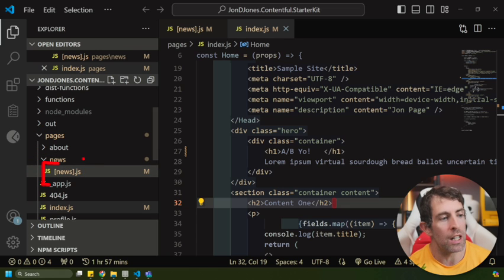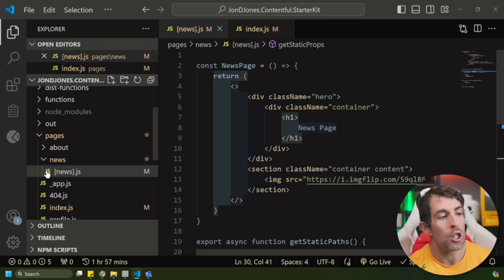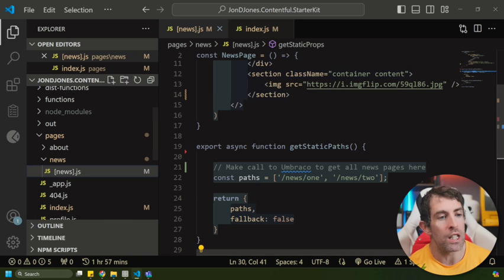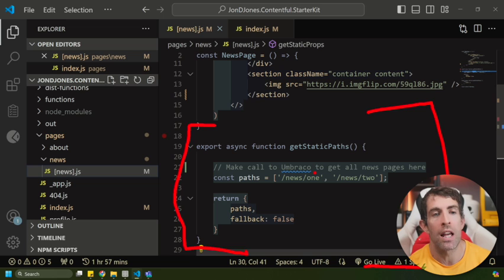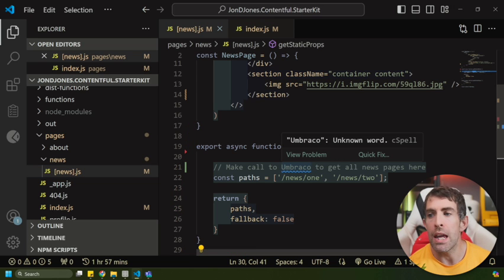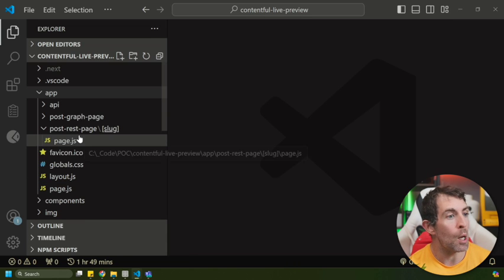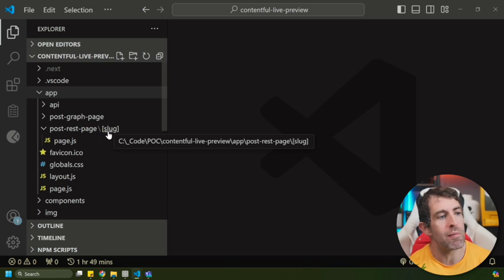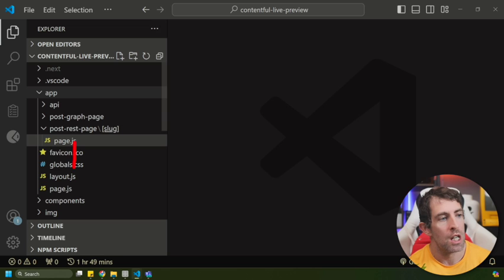Within here, you'll then use these curly braces to denote that this was something using a dynamic route. Then basically within each of these components, you would have to implement a method like getStaticPaths and off you go. Now within the new world, the thing to point out is that we can create these folders and we put our curly braces within our folder structure. So we've got the news page here, we've got slug in our curly braces, and then we use page here.